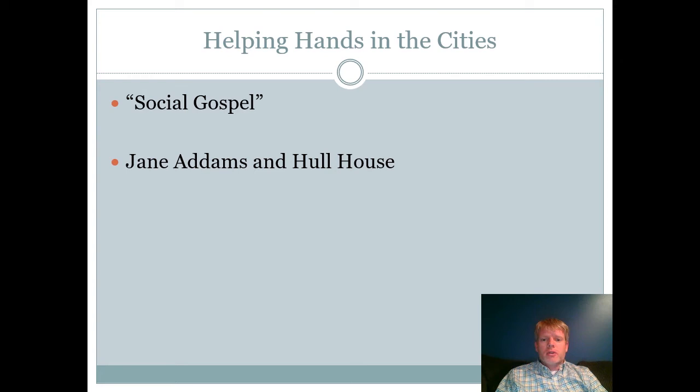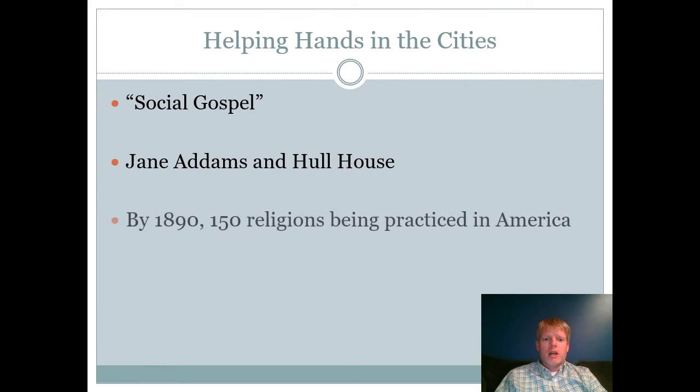So back to the ordinary citizens actually helping in the city, not just exposing the corruption, but helping. And we return to the social gospel. All right, the social gospel, once again, is this idea that it is a Christian duty, right? The gospel is the Christian duty to spread the good news of Jesus Christ. So the social gospel has religious ties, it's considered a Christian duty to be charitable, to give to those who do not have as much, to help those in need. Right? And as I said, some of the wealthier citizens do this in different ways.